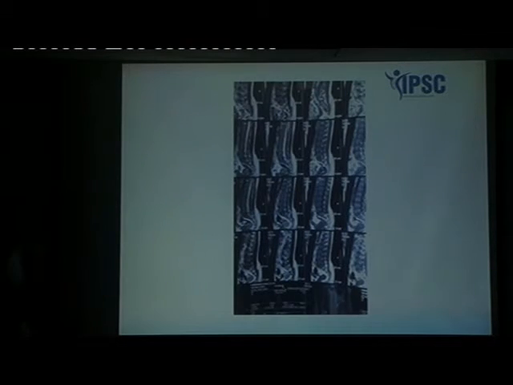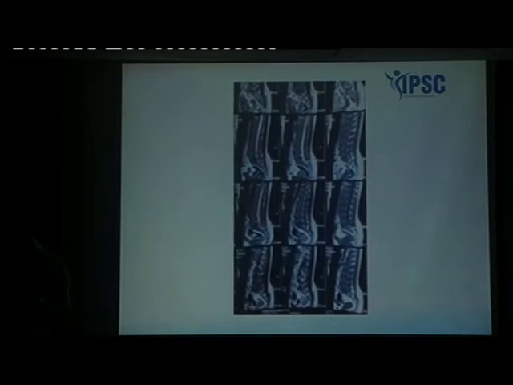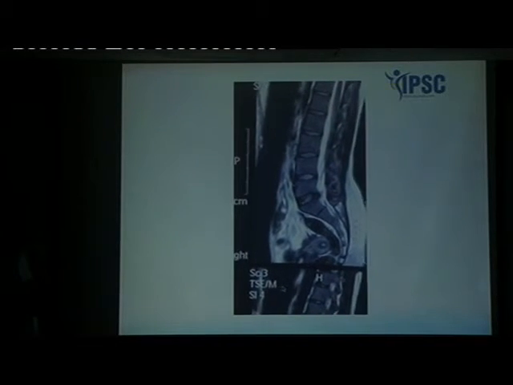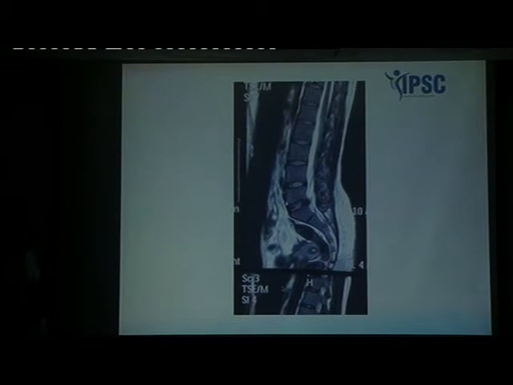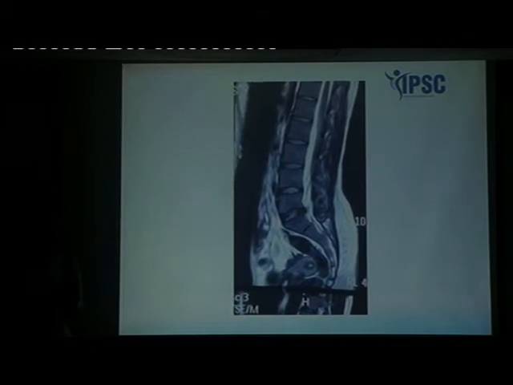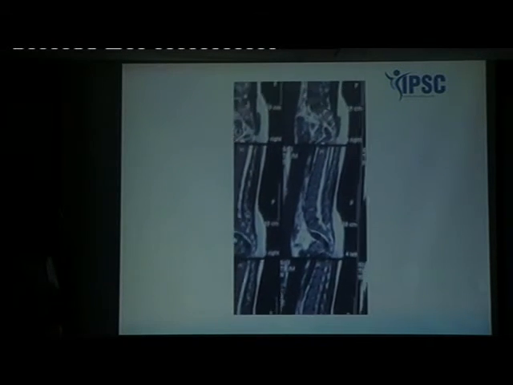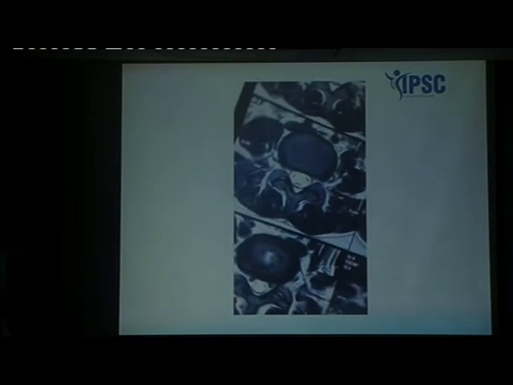So that was the MRI picture you can see here. That was a contained disc herniation with a very well hydrated disc. That is why we selected this patient for ozone nucleolysis. That was the L5S1 contained disc herniation. So these are the ideal patients: young patients with contained disc herniation are ideal for ozone nucleolysis, and they respond very well also.